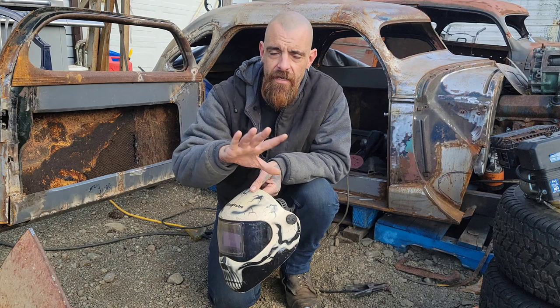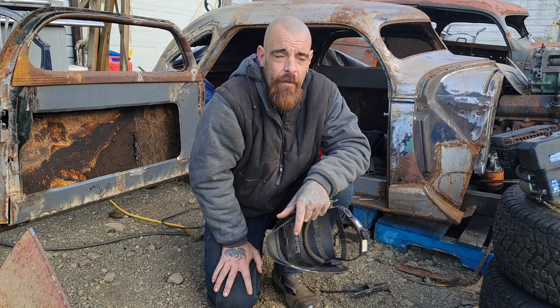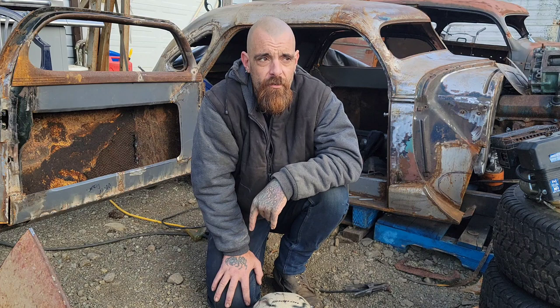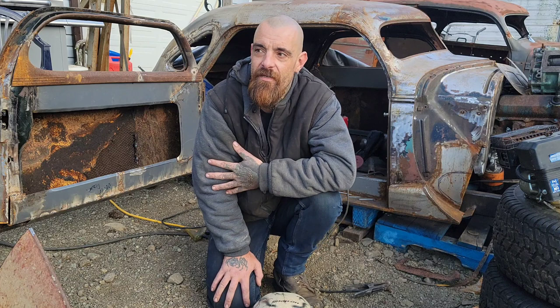If you don't have a welder, it's not the end of the world, because I guarantee you that somebody on your street, up the street, the local muffler shop, whatever, they will help you out. Explain to them what you're doing and that you need a couple of tack welds done, or you need some welding done, period. If you talk to people in the community, they'll help you out with this. I know that if the neighbors came to me and said, we're building a go-kart and we have no welder, I know what I'd be doing on a Sunday morning.